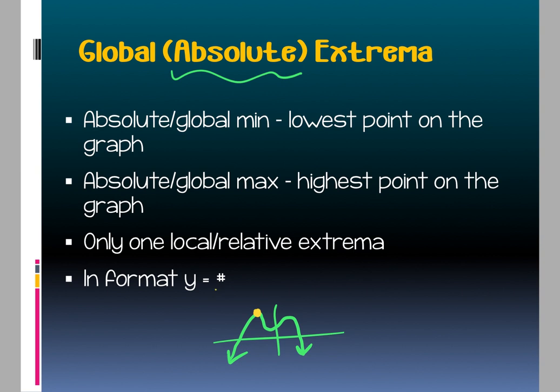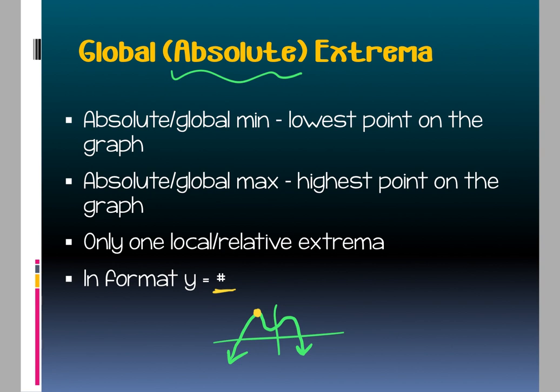Watch the format on these because it will say sometimes where the max is or the min is, and that means give me the y value. But then it will also say it occurs at x equals, and now it wants the x value. So you'll see it in an example. But watch how it's asking for the question. If it wants just the min or just the max, it's the y coordinate of that max or min.